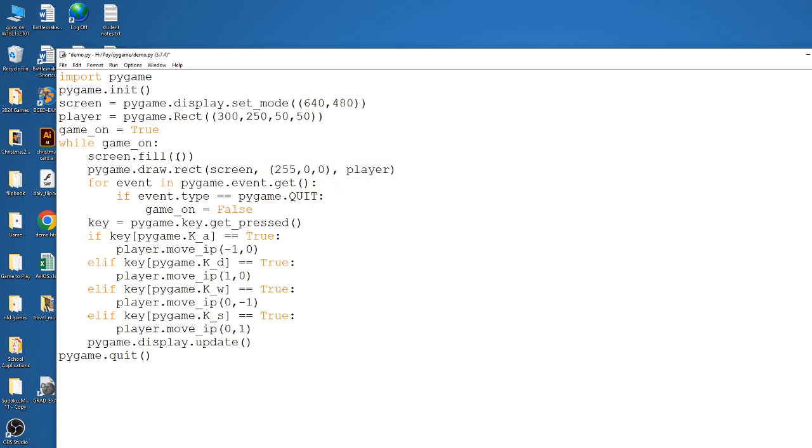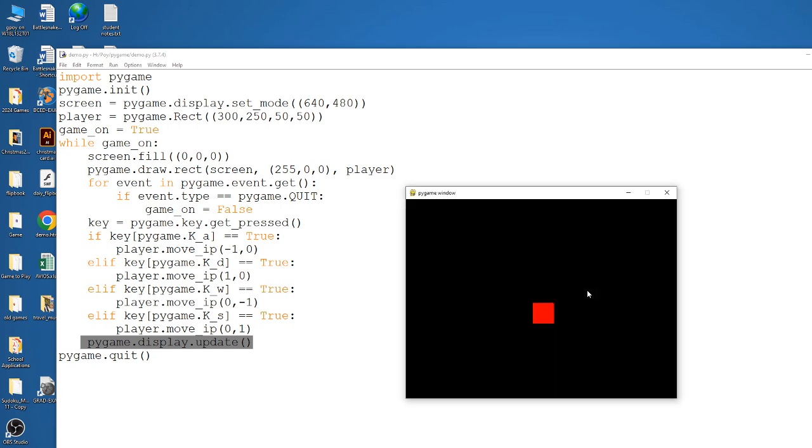And so again, because it's a tuple, there's double sets of brackets. The color is going to be, let's say, black, 0, 0, and 0. So it's going to constantly fill the screen with 0, 0, 0. It will draw and update once every cycle, and then when I move it, it'll draw the new one without drawing over top. And here we go, and I think we've finished our first game.